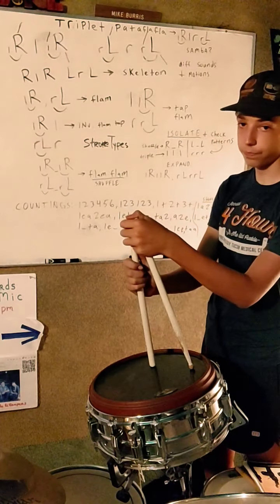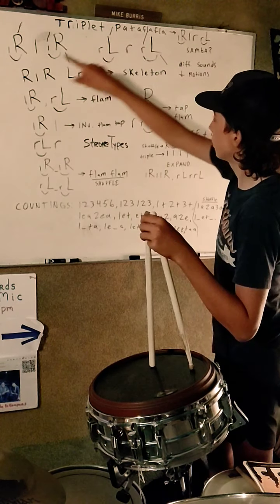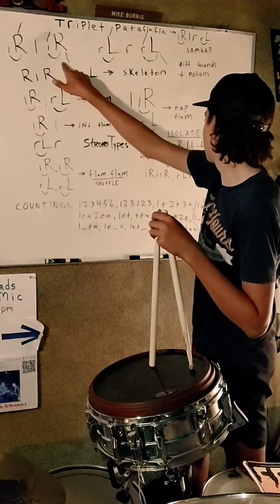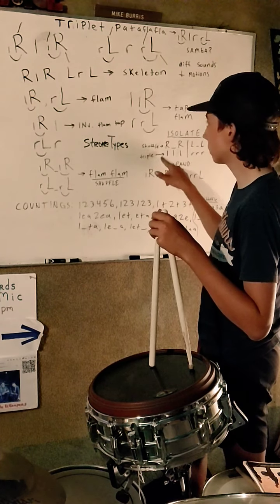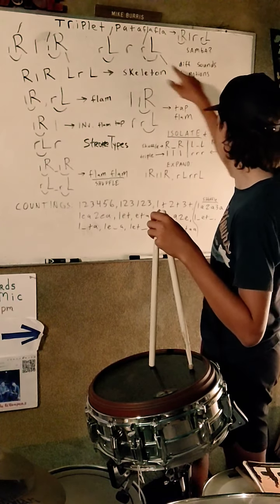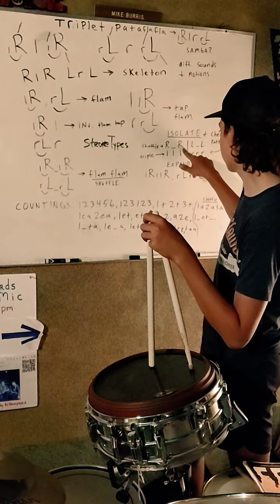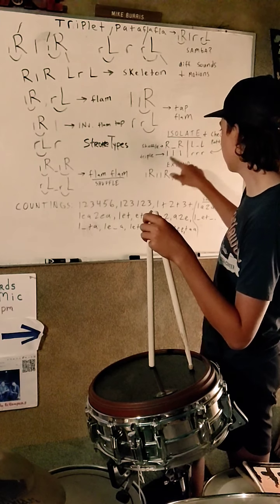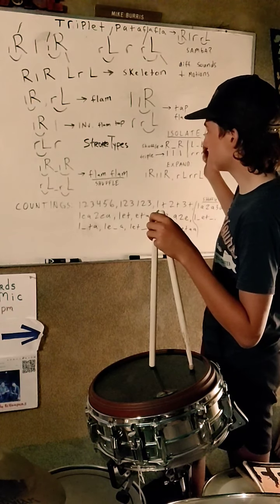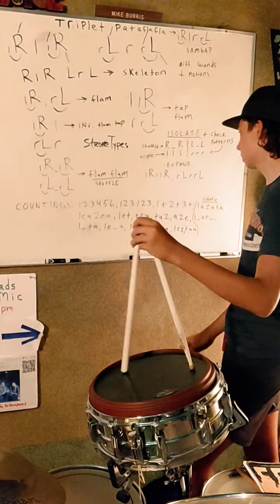What's this other thing about isolation? So you can also isolate certain parts of the rudiment. Here we have just the right hand, and then underneath it is just the left for this part. On the other side, you have just the left, and then the right underneath. And so what you realize with isolating is you have a shuffle with the lead hand, and then just a triple playing underneath it.